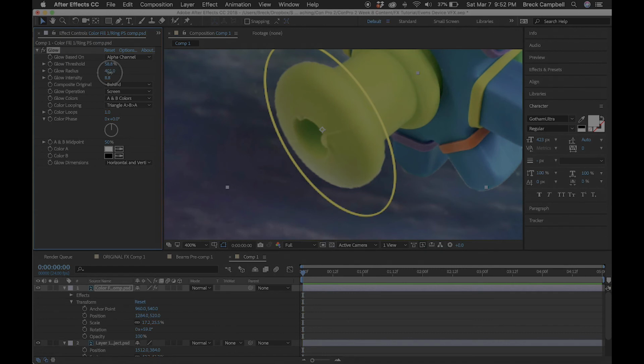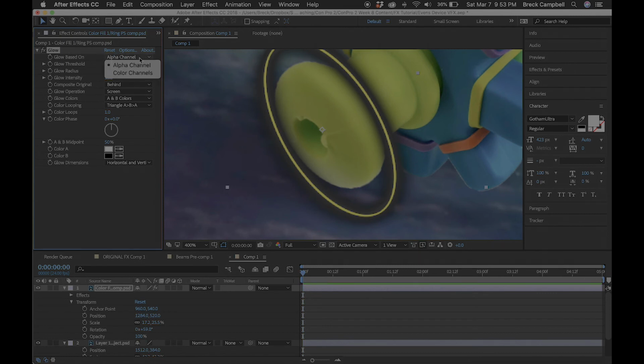Like it disappears. I'm up to 412, or I think I was at 100 and something before. So let's take the radius back down. There we go. We can see an obvious change. Take the radius down, down, down, and maybe the intensity up, right? You can see how it gets much more dense, less feathered, and maybe the threshold here starts to change. Well, I got it at 100%, so we can't go any further.